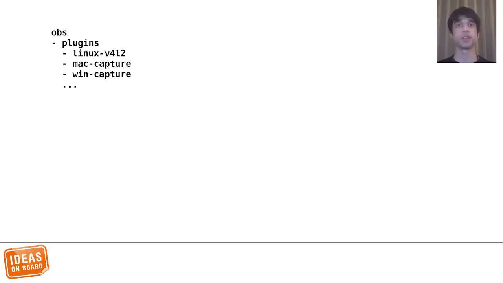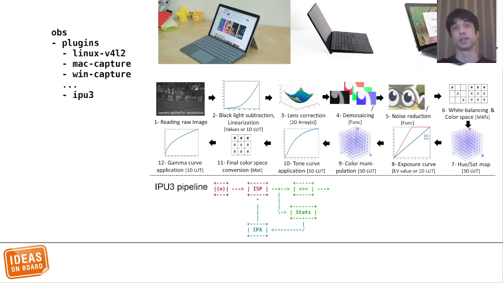So imagine you have your application, let's say OBS for example, and in the source code, under the video sources directory, you would have a V4L2 source. And let's say you also have a Windows camera source and a Mac camera source. But then you would have to add an IPU3 source if you want to support devices like the Dell Latitude, the HP Chromebook X2, and the various Microsoft Surfaces.